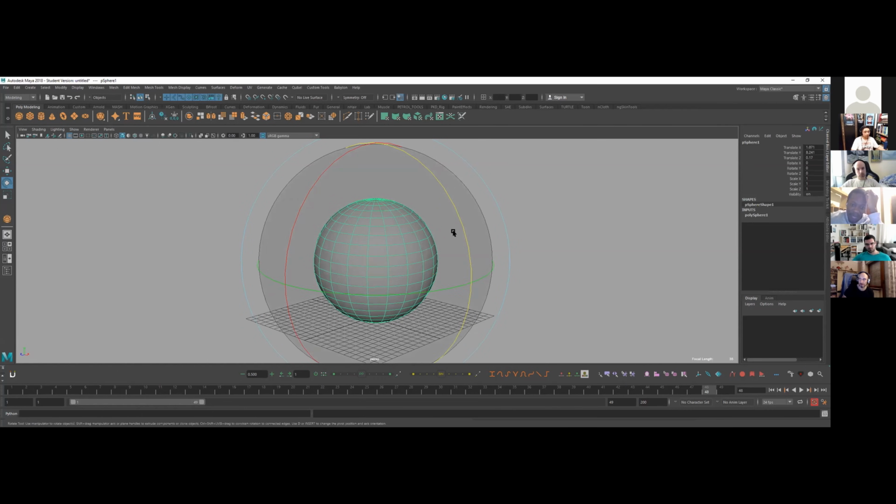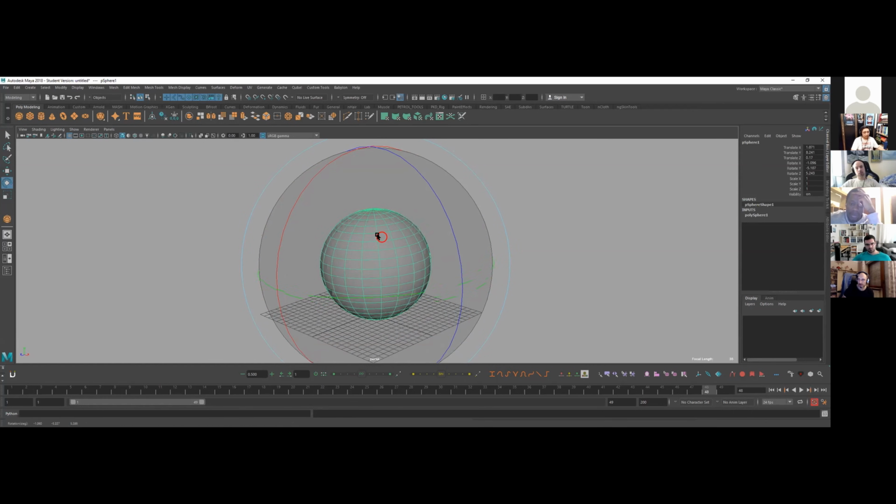If we rotate right here, Z would be this way, X would be this way, and Y is this way. So you'll also notice that if you want, you can just left click in the middle of these axes and you can rotate this however you want. Again, this is another thing that I'd be careful with though, especially once you're animating and you're really trying to control and clean up your curves. You don't necessarily know to what amount each curve you're moving things in. So, be really careful with that.